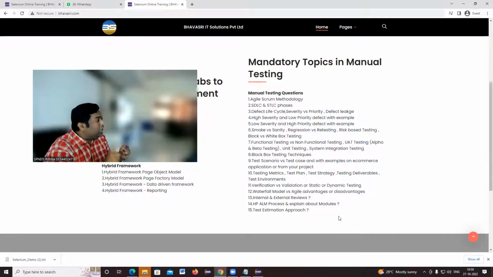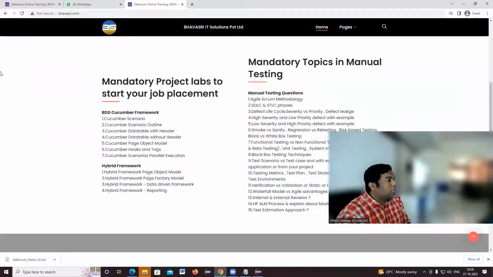But once you enter the organization and want to continue your work, these are the mandatory things you have to learn. Personal attention, one-to-one lab assistance, everything will be given.